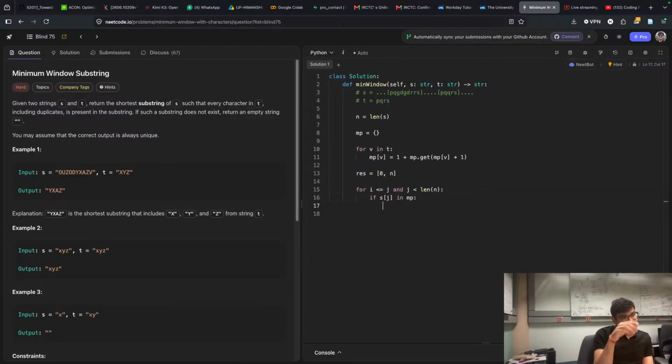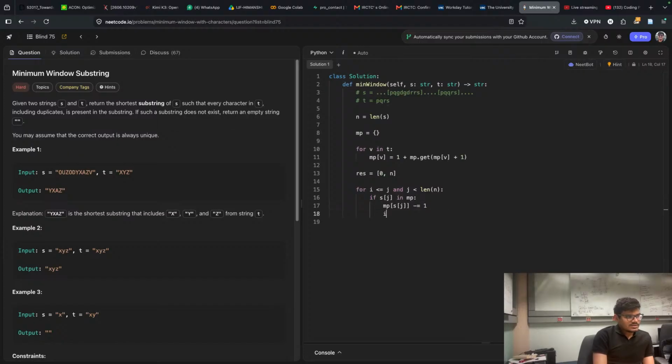Then if that element is in mp, then we can say okay, now we need to reduce mp of sj, right? Mp of sj will be minus equal to 1, so it will decrease by 1, right?